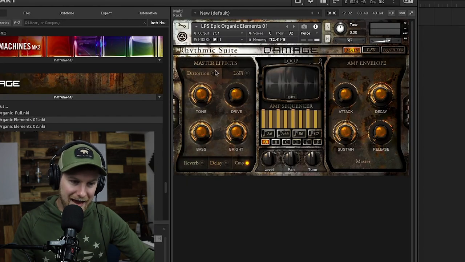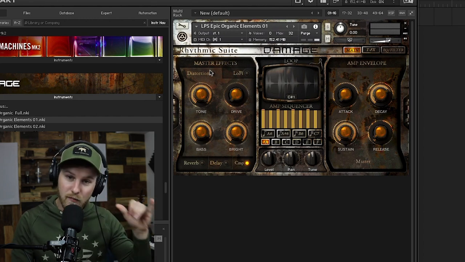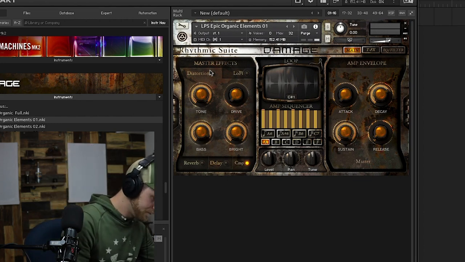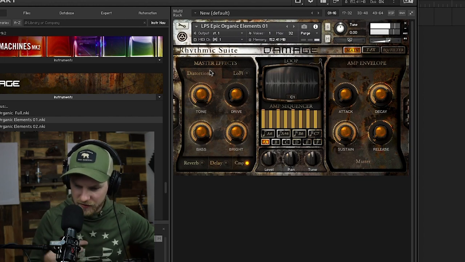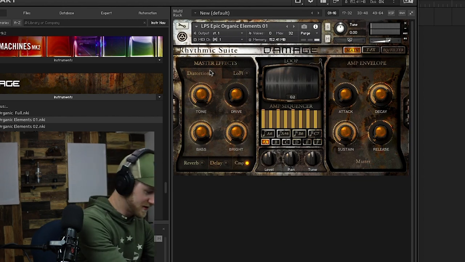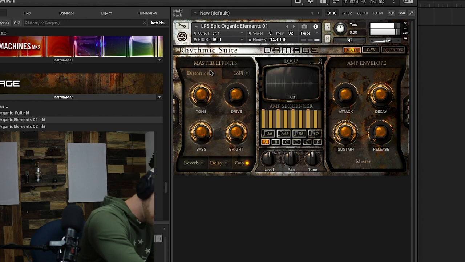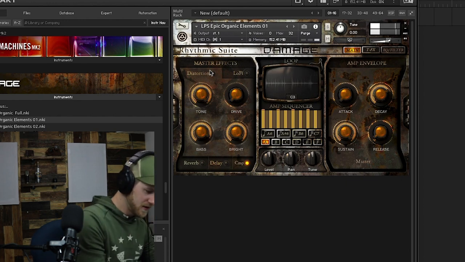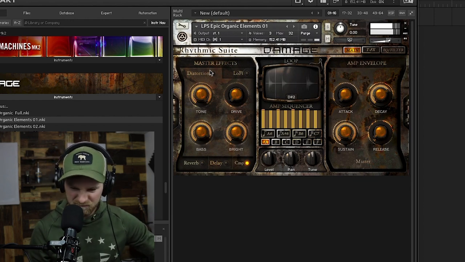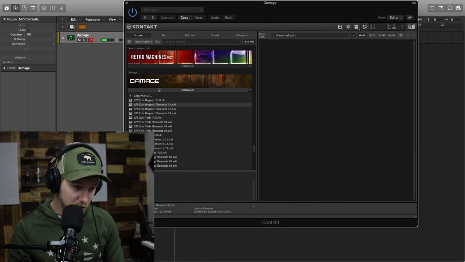And of course, you have some master effects, which is going to basically affect every single thing that you play through it. You can play multiple notes at the same time to basically build your own kits like this. Here's one. I'll play another one on top of it here in time. That was not very good. Let's try that again. So basically, you can play as many as you want. Here, I'll do like three. So pretty cool. And there's a lot of cool things you can do in there.